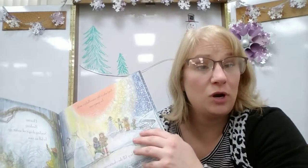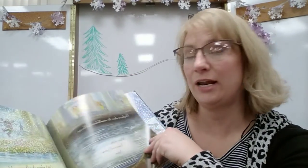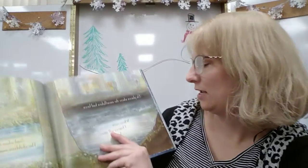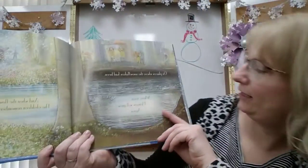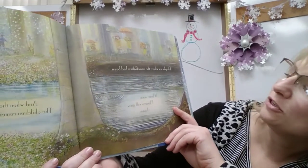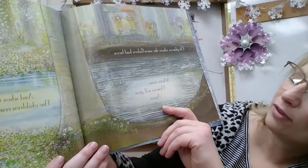Did you know snow really is water? It's just water frozen. It's really cold water. And then it'll melt. And then it'll evaporate and go into the sky and fall as rain. So on places where the snowflakes had been, soon flowers will grow again.